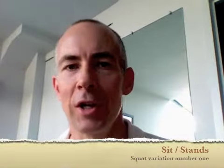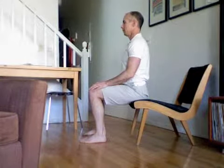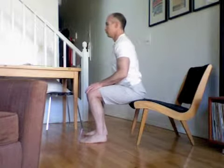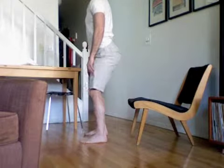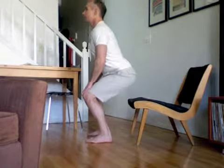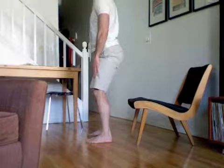So the first variation I call sit stands, and you're basically getting up and down out of a chair. Sit in a chair that allows your knees to be at a 90 degree angle with your knees directly above your feet. Start gently rocking your body back and forth and ride the momentum of your head to a standing position. Notice that my knees and my head both don't move forward of my feet.